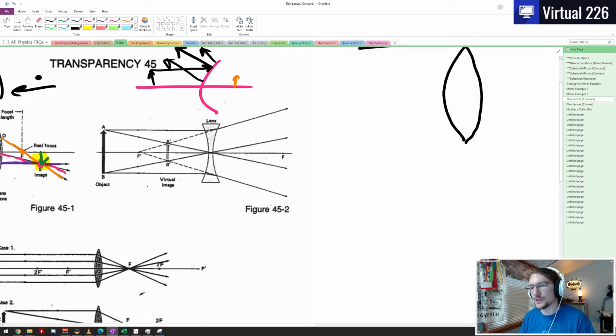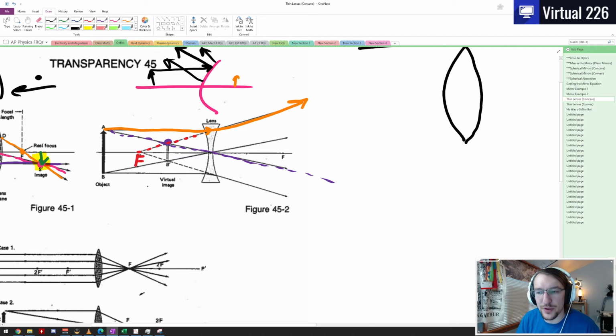What's going to occur for these double concave lenses is that your light ray is going to strike the lens, and it's going to deflect away from the focus, like this. It turns out, though, if you backtrack this light, so let's backtrack this light real quick. If we backtrack the light, it will pass through the original side's focal point, right here. The second line we draw is the same that we drew for our double convex lens. You just go through the center of whatever lens you have, and you're good.